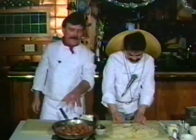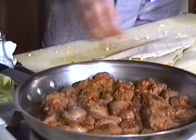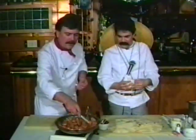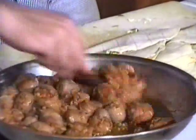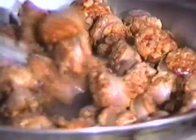Now, as you can see, I used a very little amount of oil in this sausage. Even though it's a beef and pork compound sausage, the spice and the herbs that they put in it release the fat so easily that you can see the fluid forming in the bottom of the pan. It cooks very easy. You won't have trouble with burning it. Even Peter can cook this without burning it.